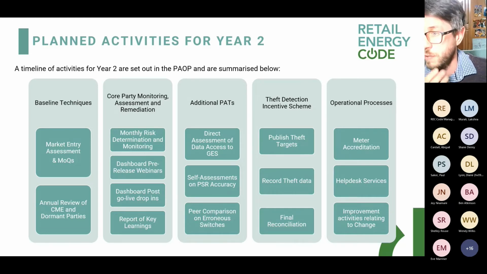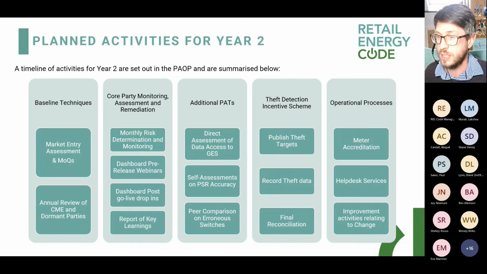A really clear example of this is the theft detection incentive scheme. Now, whilst there are monthly requirements for parties or suppliers to do specific data submissions, actually there's a natural annual cycle here with some key points where we would expect you to have done your final validations, and made sure everything is finally updated and accurate before we close the books on that scheme. So it should be helpful for you to understand what we're doing, but also what you might need to do.